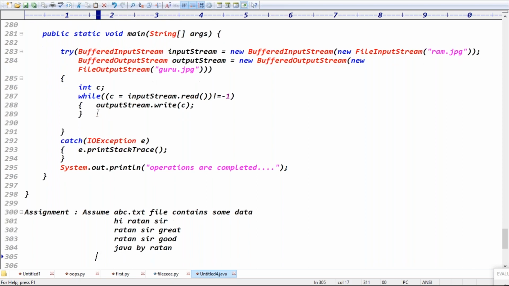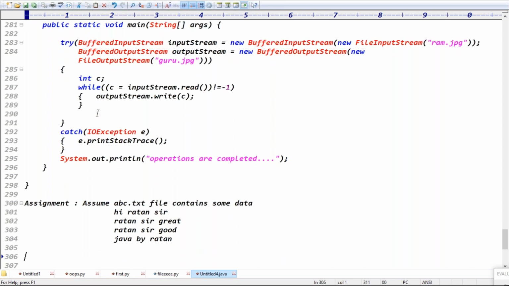This is my data actually. Please count how many Ratans there are in the file. Count the number of occurrences of Ratan in the file, guys.